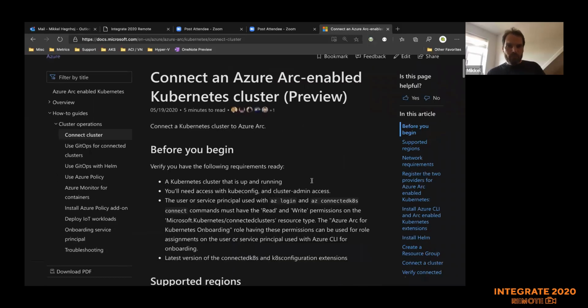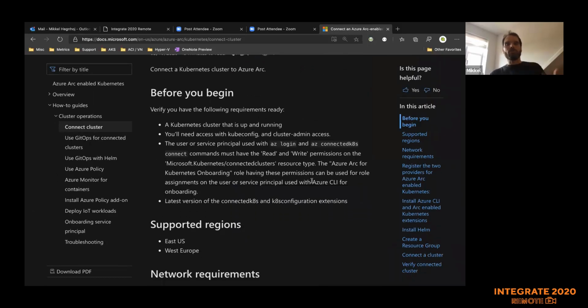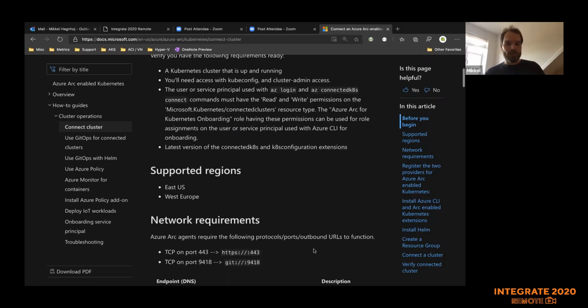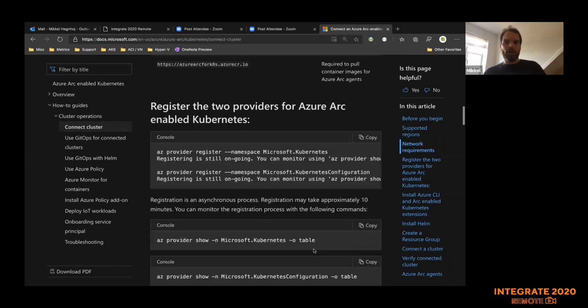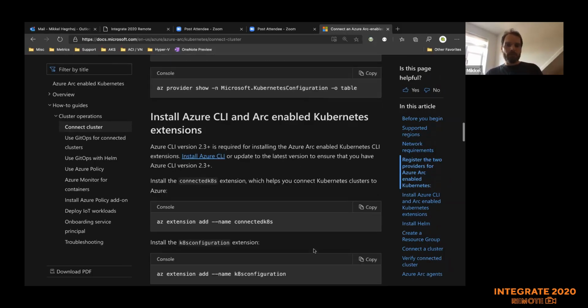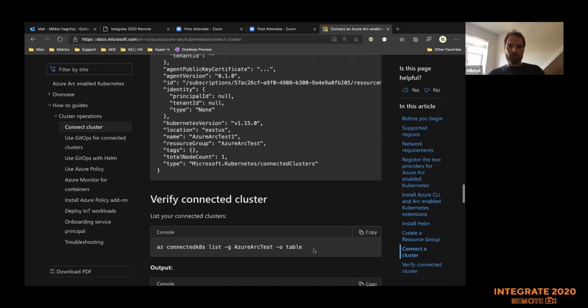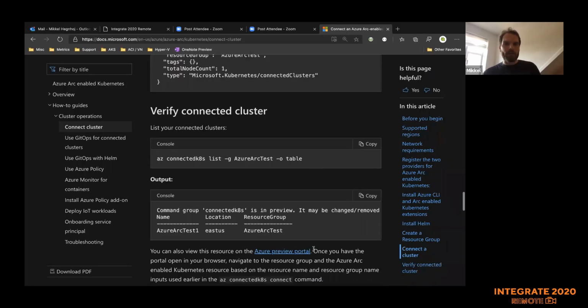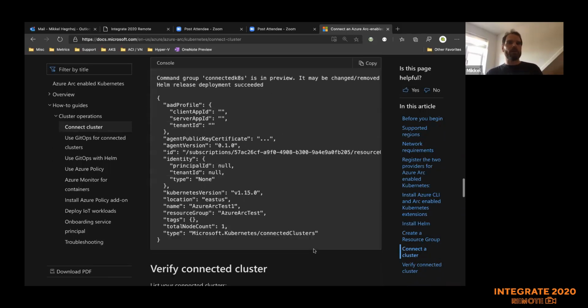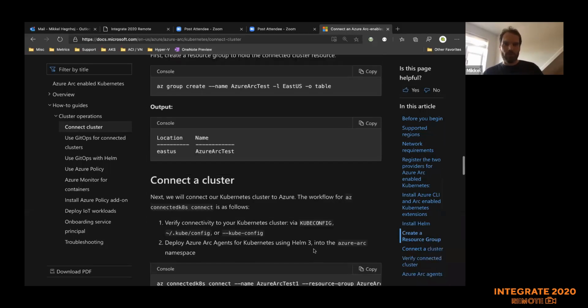We do support running Azure Arc across any set of infrastructure, any set of hardware that you have. But there are, of course, a few requirements in terms of having network connectivity, and all of that is documented here. I think there might even be a few requirements in terms of the Kubernetes versions that we support, but all of that is fairly well documented. So make sure you look out for those small culprits as you go along.